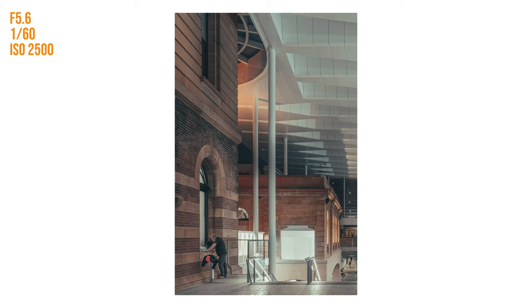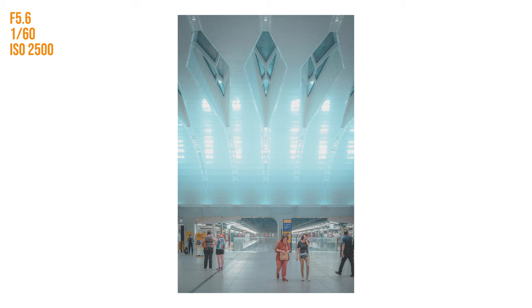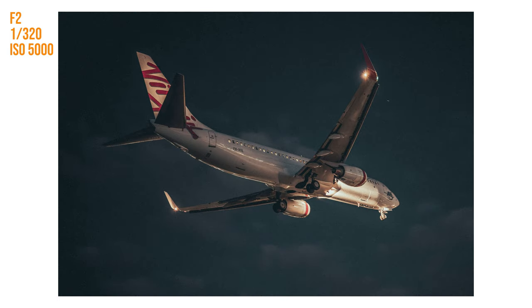This is in Sydney's central train station, again at f5.6 — I guess I shoot mostly around that depth. It's relatively sharp. There's a fair bit of shadow lifting and some dodge and burn to get some of the subjects out. This is again Sydney train station, might even be the same day — I might have cheated. This is a relatively soft shot, probably at ISO 2500 — more a limitation of the Z6 than the lens. Then at ISO 5000, that same spot where the planes fly overhead at the airport.